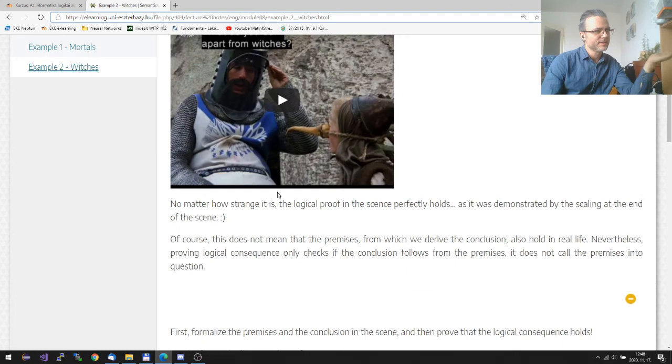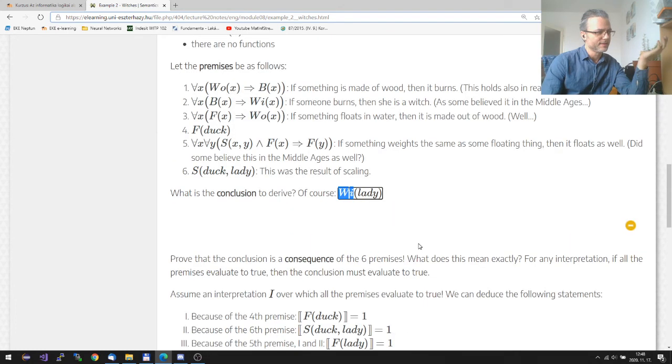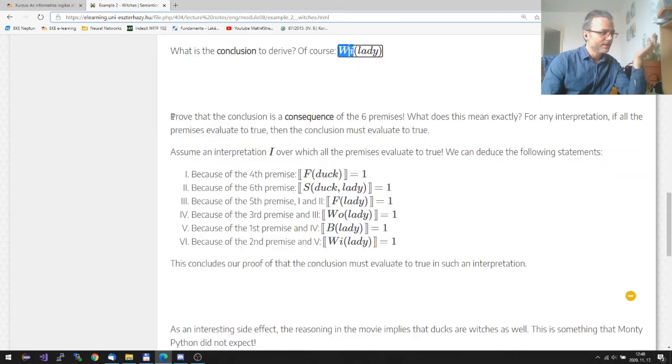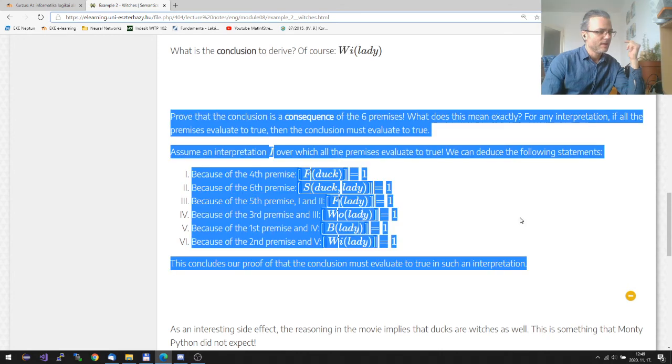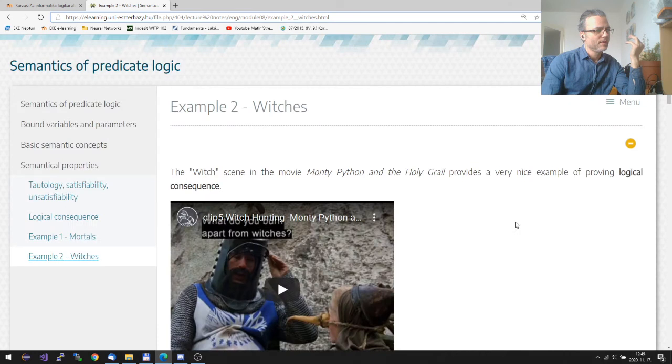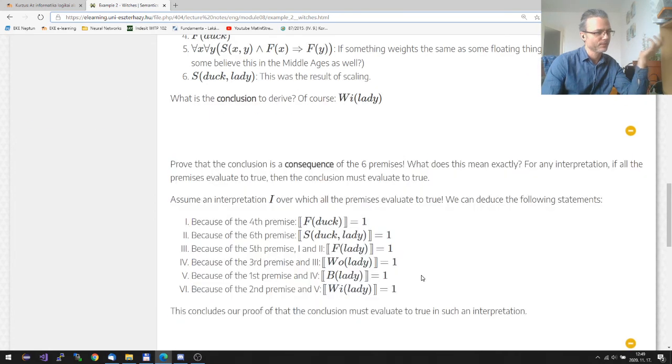Just check out this example. I think it's fun, and it will give you an insight into how we could prove, for example, that a formula is a tautology or satisfiable, or that we have a logical consequence. It is not that trivial if we try to do this in this way.